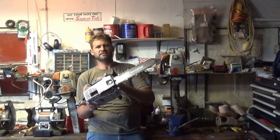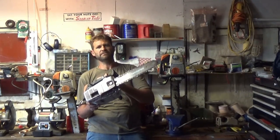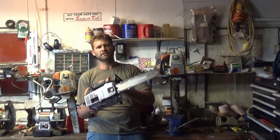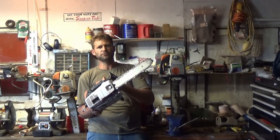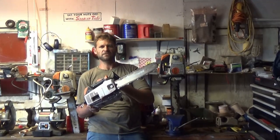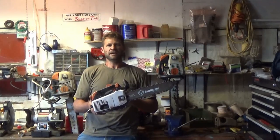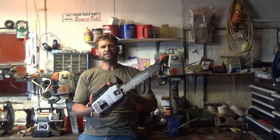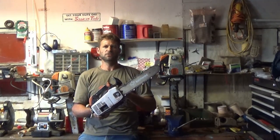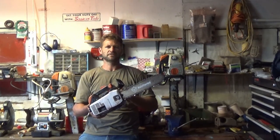But if you're not paying attention to things when you put this together, you will have issues. You have to inspect every part and always be looking for ways to improve every part, because there's flaws on everything. You really have to do the quality control. But as long as you do that, you'll have a decent product. I left it running a little bit rich. Hopefully that'll help make it last a little longer. Who knows how long these things are gonna last. Running it a little rich is just fine, especially for the small cuts.